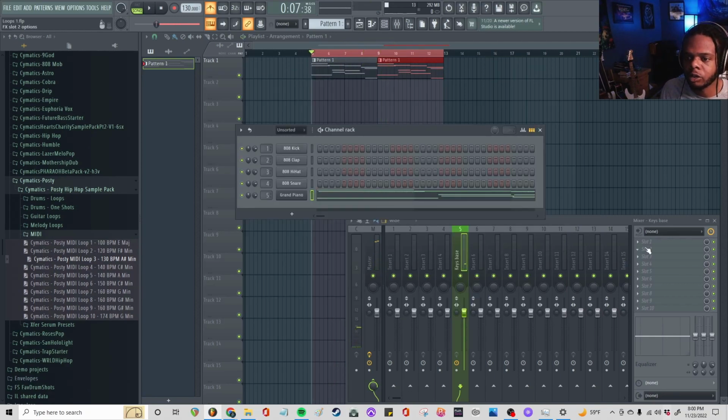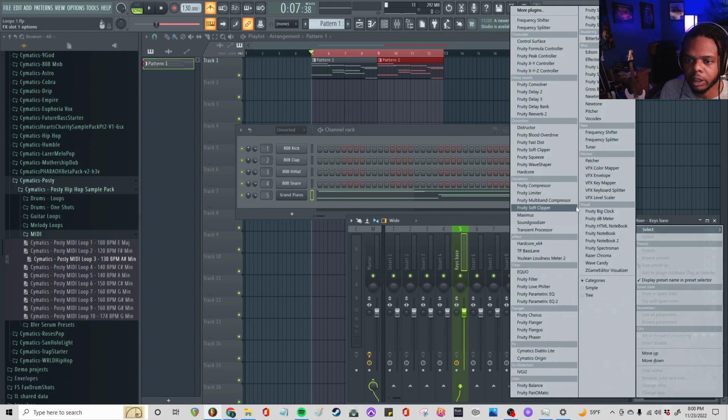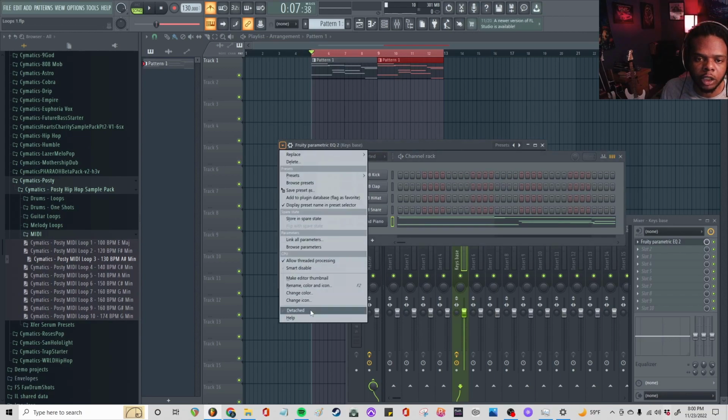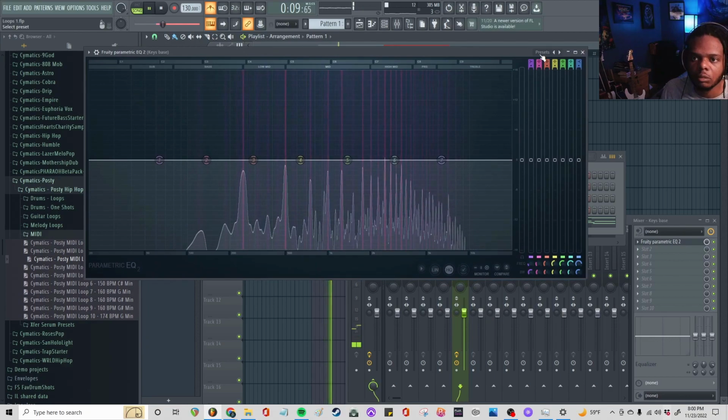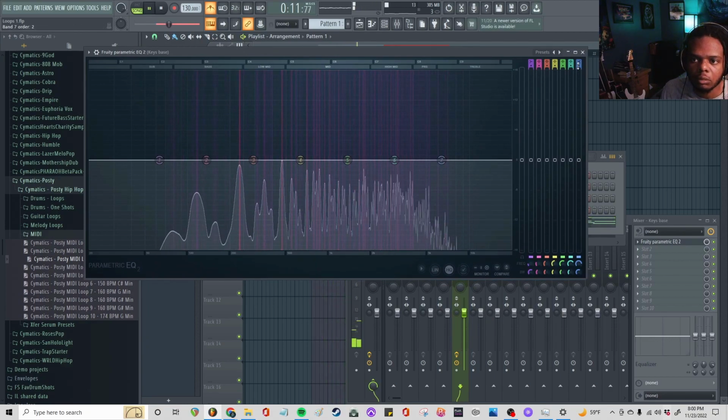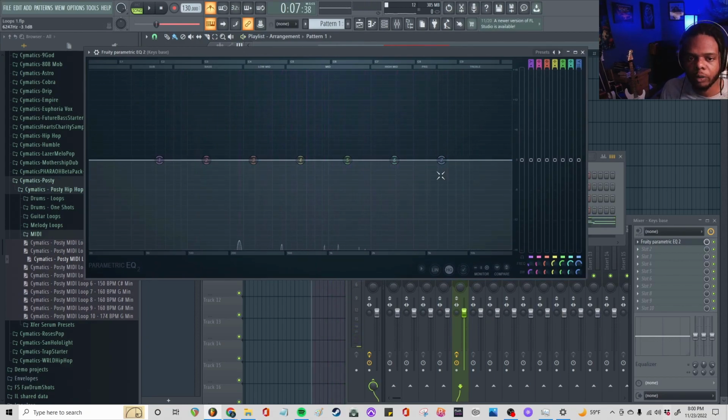Alright, now what I'm going to do next is go to slot 1, select, and I love FL's EQ. I go to the parametric EQ 2. It's just more visually pleasing to look at. And to give it that radio effect, what we want to try to do is drop out the higher frequencies and definitely the lower frequencies.